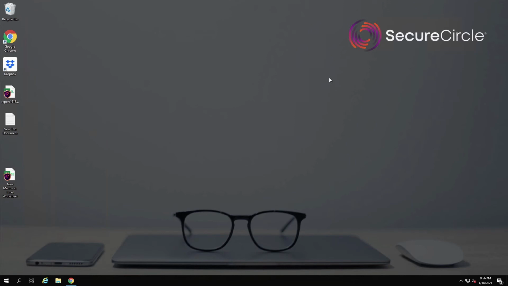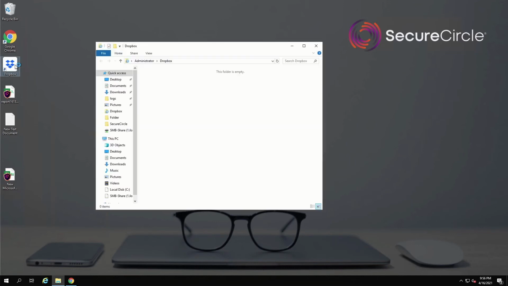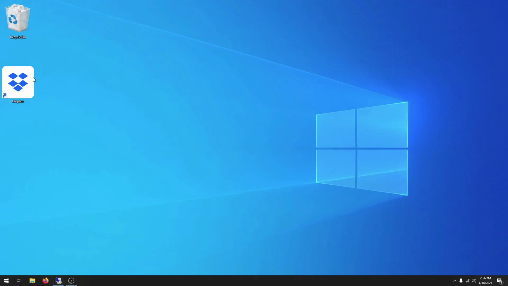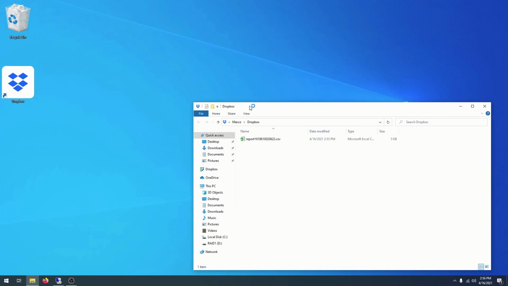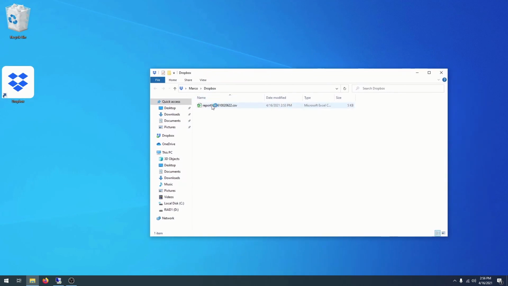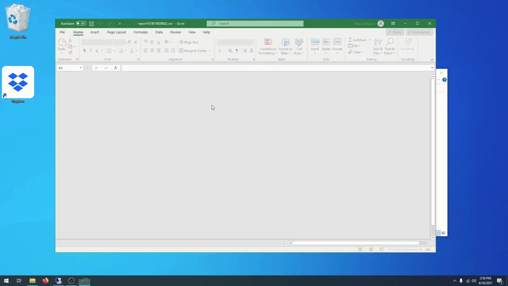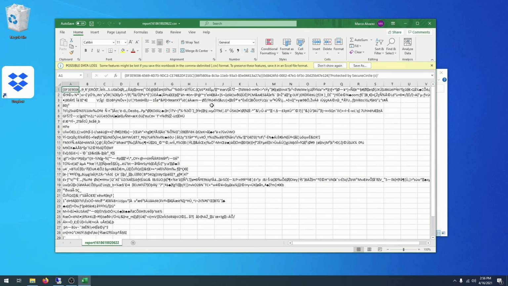So if I shared this file via Dropbox, email, or any other method which would make this file accessible from an unmanaged device, I would not be worried about any type of data leakage. As we'll see, even though this file is now accessible by the recipient, without the SecureCircle agent and without membership into the correct data policy, that recipient is ultimately unable to access the secured contents.